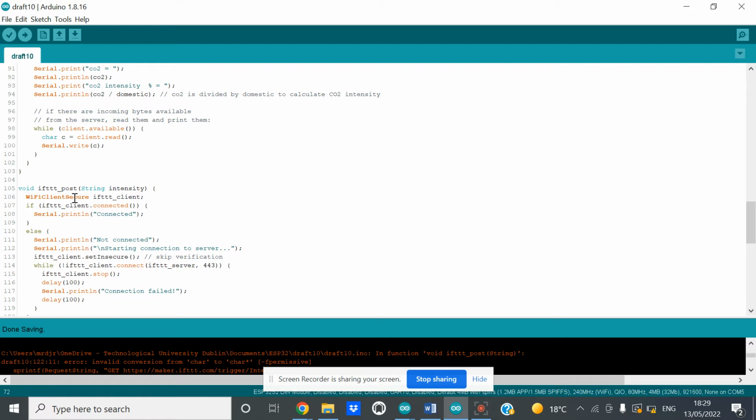Now this void for the IFTTT underscore post is how the ESP32 sends an email to the user. So it's defined as a string, as it's going to email a word.